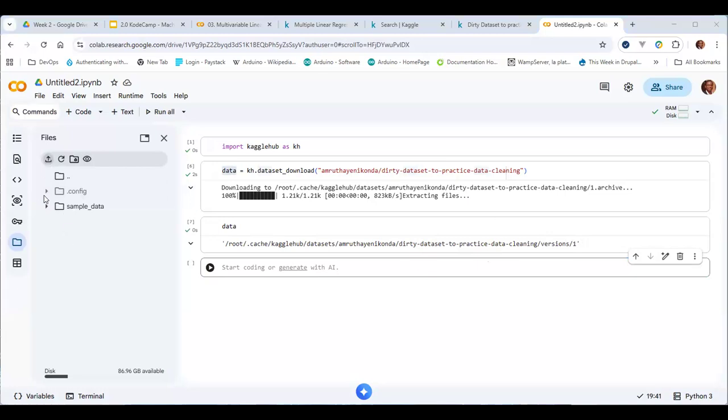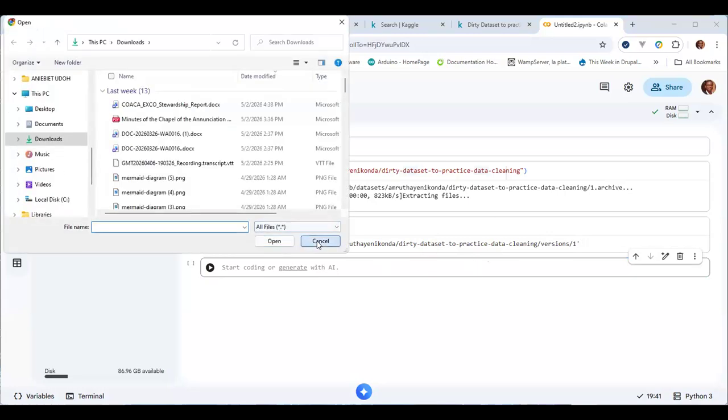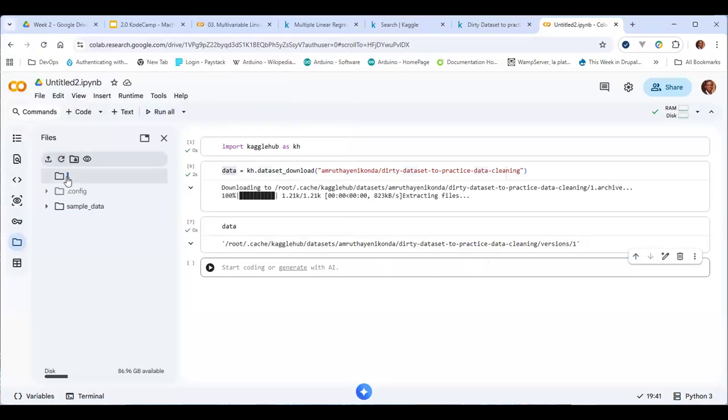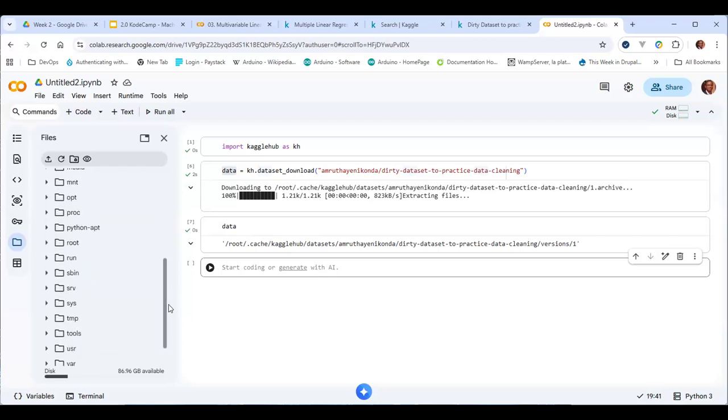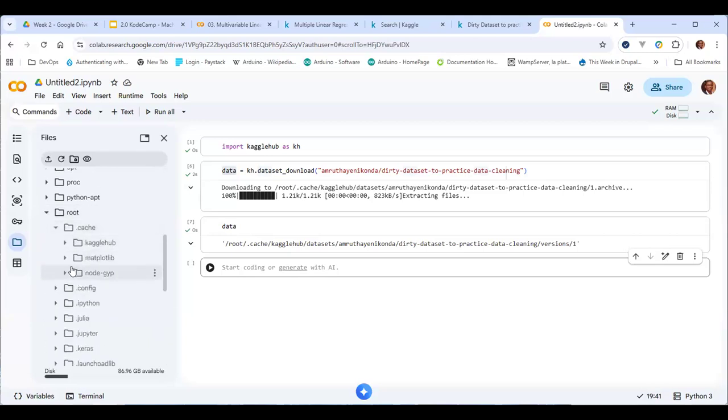Let's go back up. Go to root, cache, cargo hub, data sets, the name of the owner, the name of the data set, versions 1.